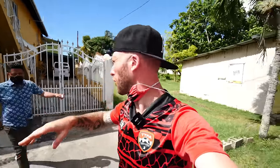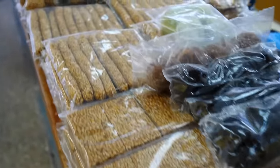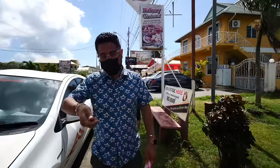Thank you. Let's go. All right, guys, we're going to finish up now. We're on the way to the airport, and he was telling me about a sweet shop right outside the airport, so we're going to have some sweets. Yeah, we're going to have some local sweets: Benny balls, sugar cake, nut cake, tamarind balls. Everything that is famous about sweets here in Tobago, they have it right at the airport. So as soon as you take off, you get some.